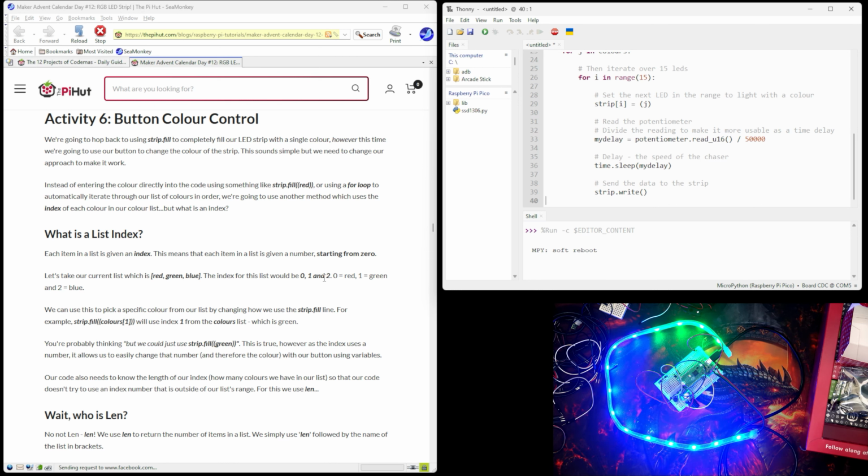Wow, see, this is why I think it's a good idea to type all this out, because eventually it just becomes muscle memory. You start opening up brackets and then you realize that you need to be closing them at the end. Anyway, we'll use index 1 from the colors list, which is green.